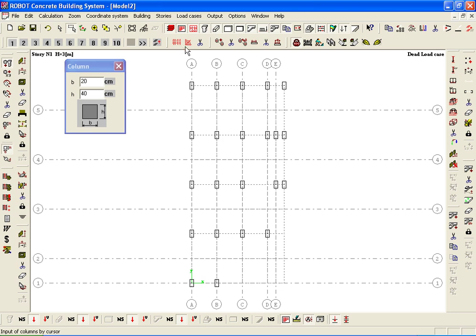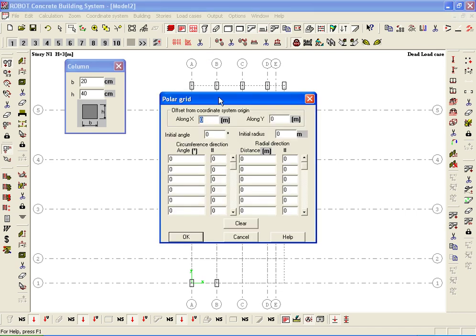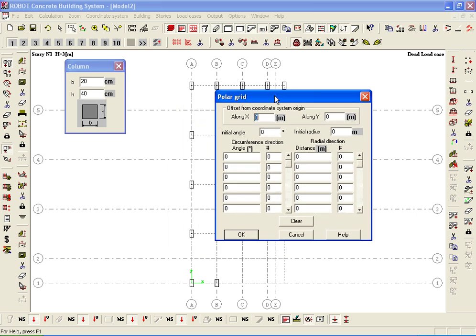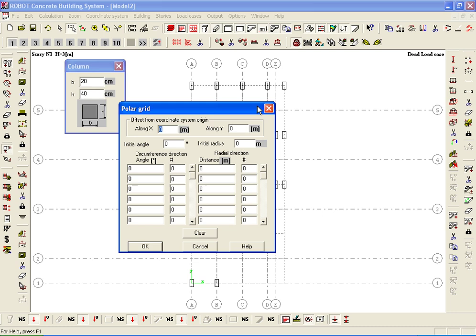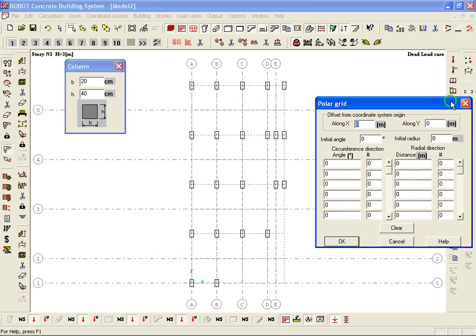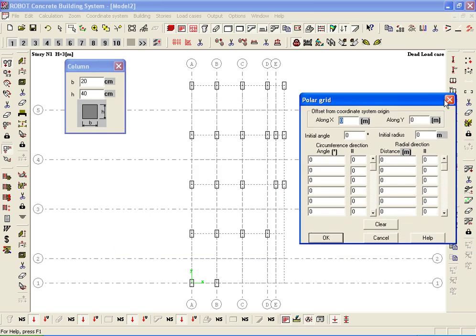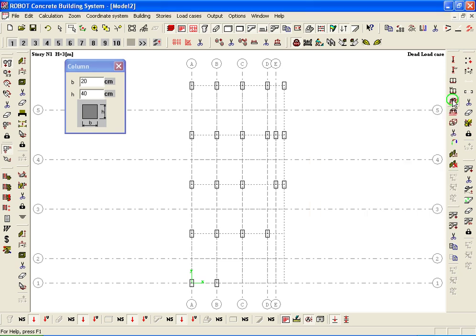We can also make a polar grid starting from zero, zero, but first of all we will learn how to change our axes. Moving coordinate system.